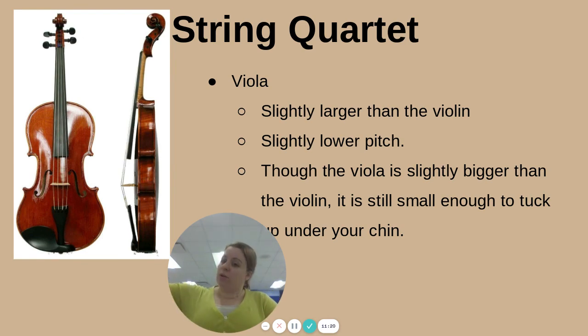It still has the scroll and the tuning pegs and the four strings, and the same shape body. Really, unless they're right next to each other, you might not be able to tell the difference between a viola and a violin. They look a lot alike.